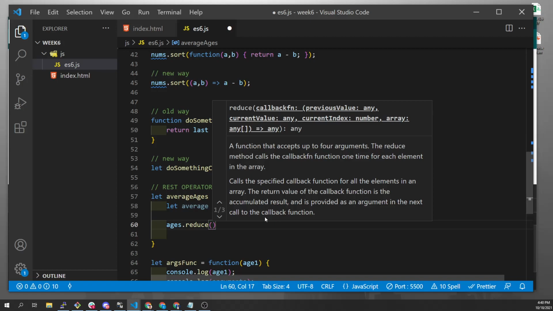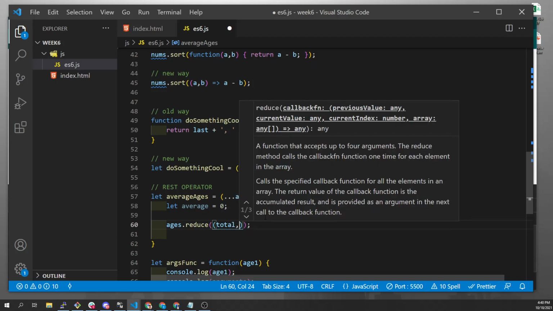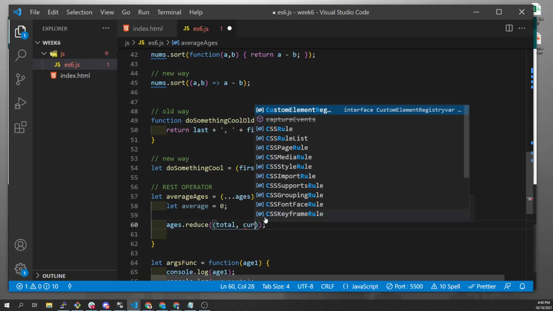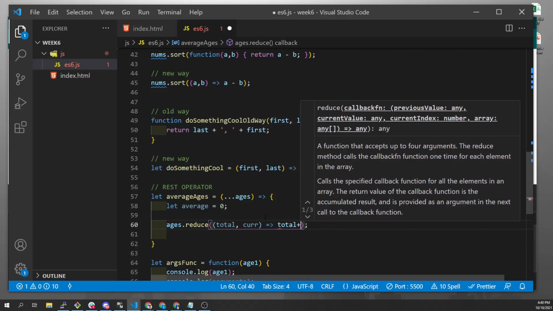Here's another perfect example of where we could use ES6, because reduce takes the total and the current, and returns total plus current.